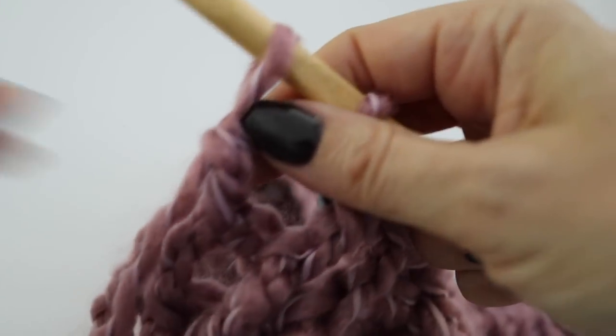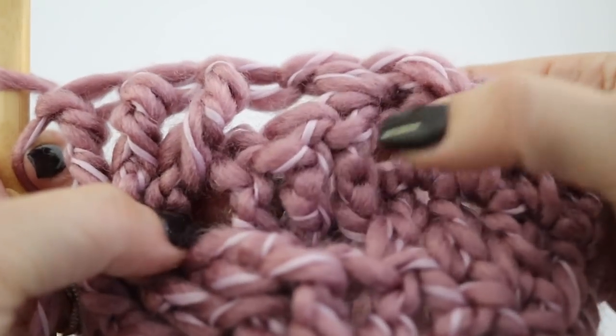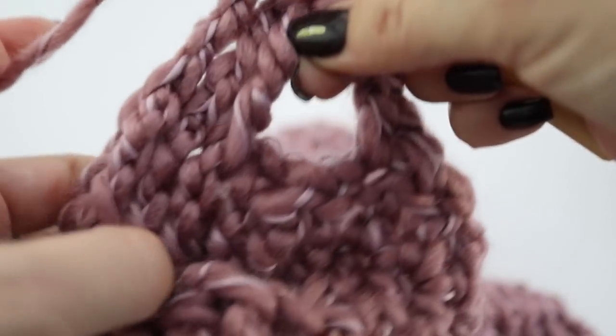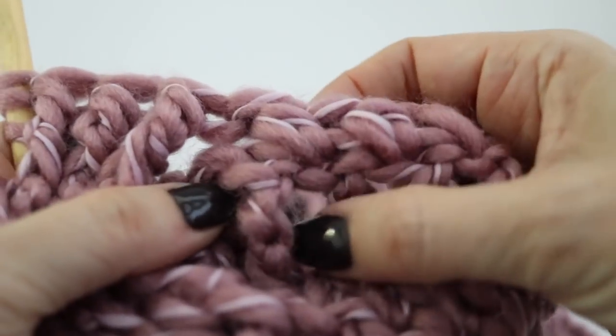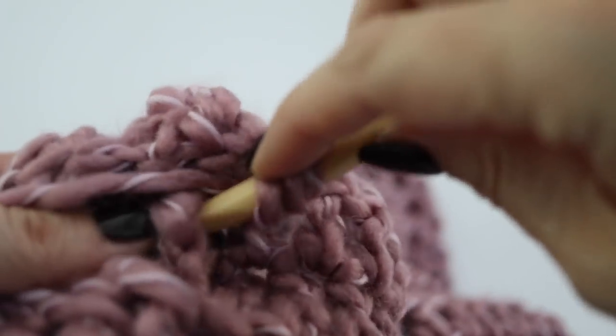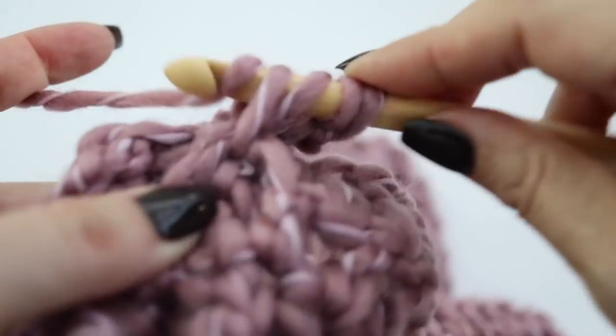Alright, so three front post treble crochet made. You had skipped three stitches to do that. You're going to go back to the first stitch you had skipped and make a front post treble crochet around the first one you had skipped, then the second, and then the third. So three more front post treble crochet to create that beautiful cable of ours. Such a cute cable.